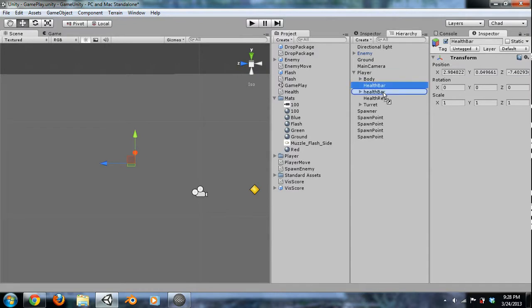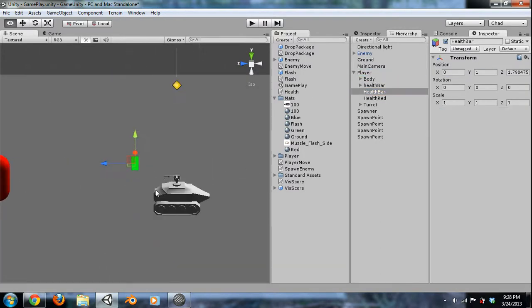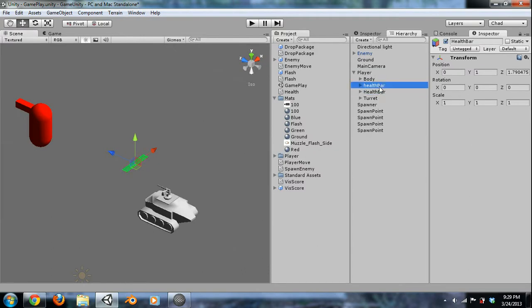And we're just going to put that exactly where our health bar red is. And then we're just going to drag it back out and go ahead and zoom in on this. And then we're going to make our health bar and our health bar on that. And now, oh, my bad. We don't want to do that yet.